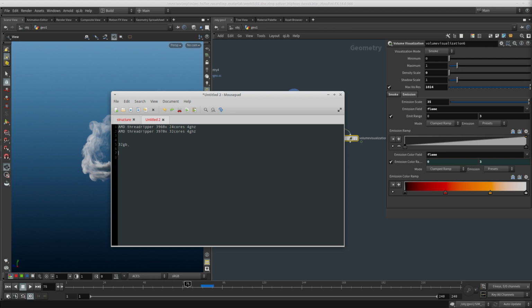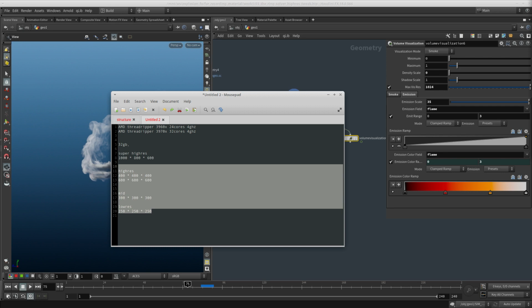And when I say really, really high, I mean something with 1000 in one axis, close to 1000 in another axis, and 600 or something like that. So this would be super high res. Mid res is when each axis is between 400 to 600. Or let's say this is high res. Okay, it's high res. Mid res is the 300 range. And then low res would be anything less than 300, like 250 by 250 by 250. And you should not feel limited by using whatever resolution you can achieve. The techniques are still the same, the workflow is still the same, the practice is still the same.